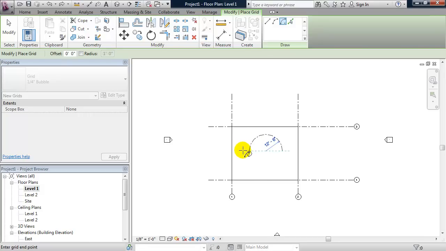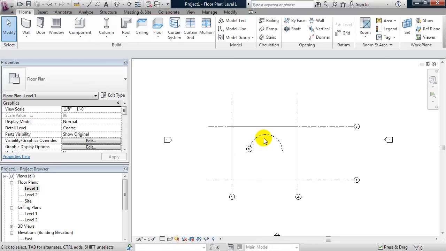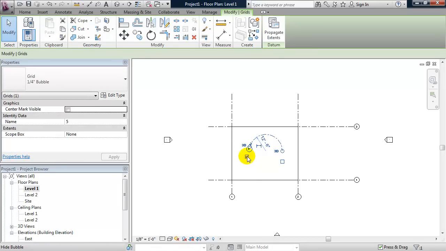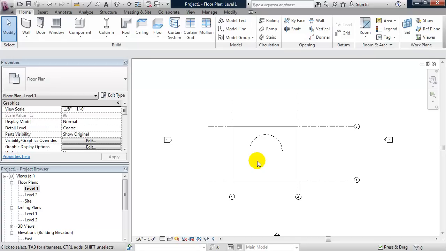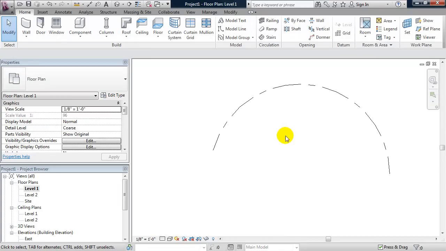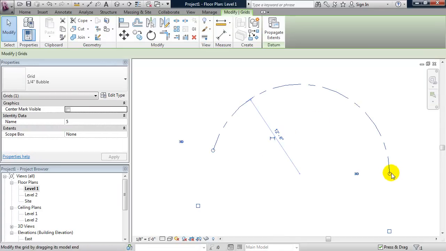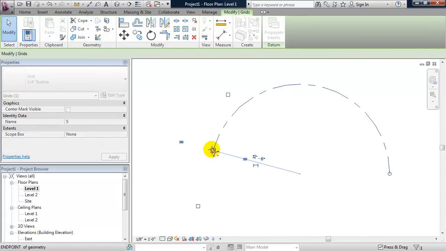So there's a way around this. I'll create the grid line, hit escape, select it and turn off the bubble. Then I'll zoom in, select the grid line, and drag one of the ends close to 360 degrees, but not quite.